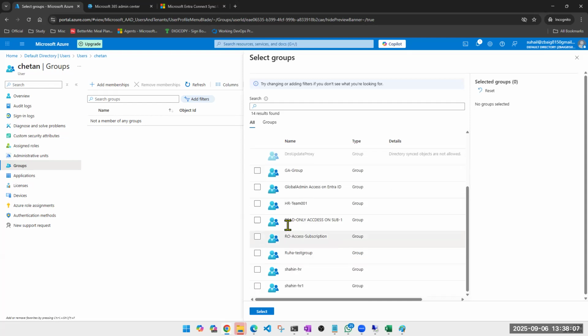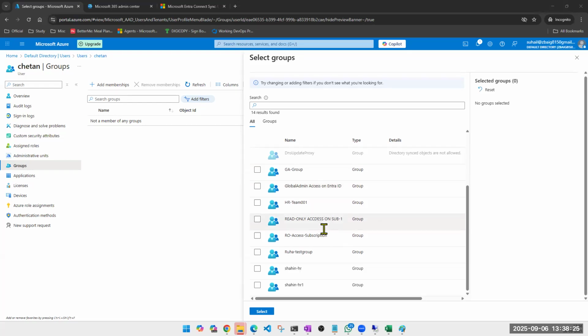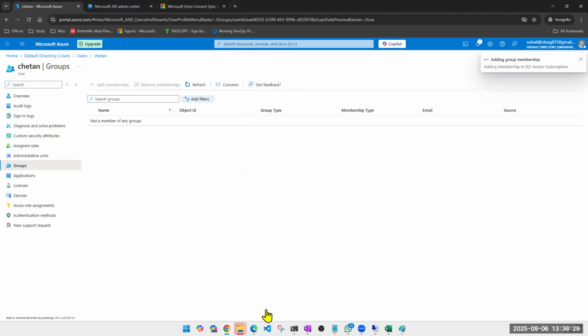So the moment I add him to this global admin group, he will be a global admin by default, provided we have added this group in a global admin, which we have not. Why? Because we don't have a P1 license, right? But for the subscription, yes, we already have one group here, and this group has access on the subscription. And the moment I click, this user by default is a part of the subscription. So this is what you can do from here when it comes to subscription.